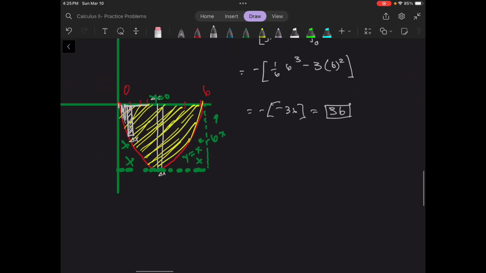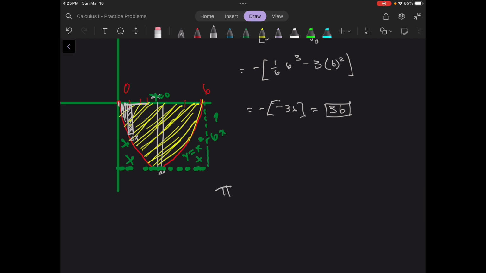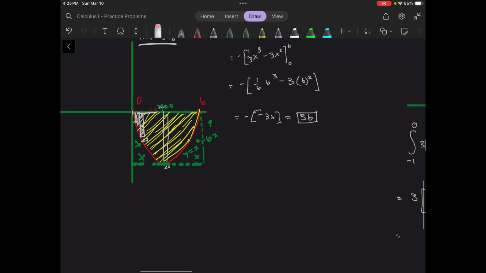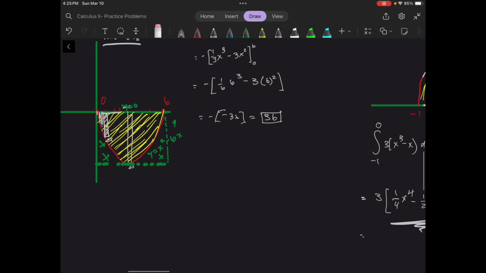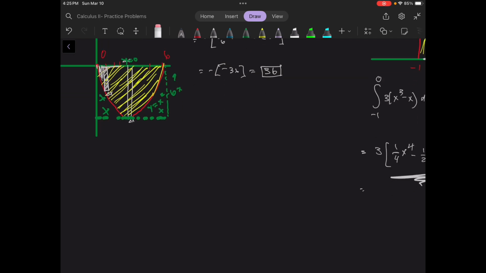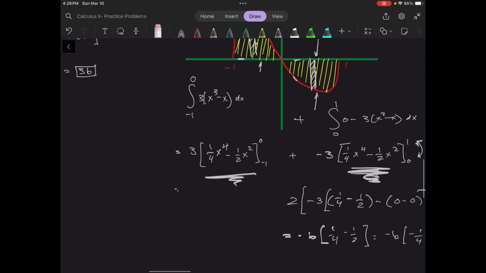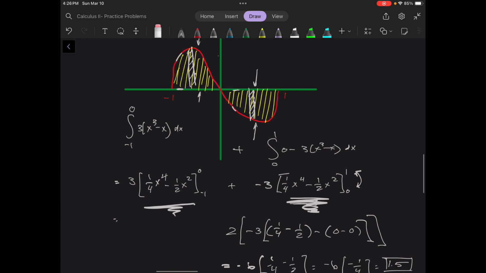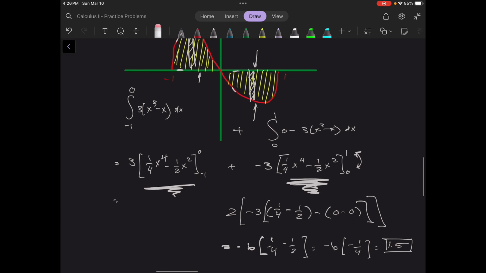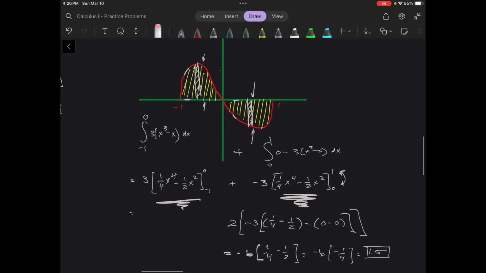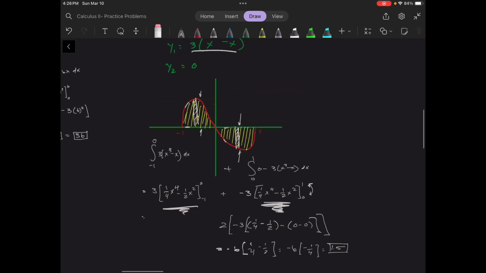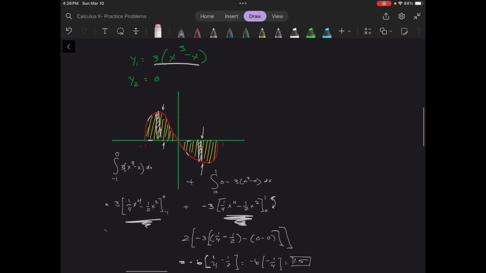So for example, if you get some area just being pi, you could just leave it like that in calculus, because that would be an exact answer. The exact answer is 3.14 dot dot dot. But in physics, you're not going to say that you went and ran pi miles. That doesn't make sense. You'd say that you went and ran 3.1 or 3.14 miles. So we're always just going to leave the answer as exactly what we get. Like you can leave it as a fraction or a decimal. I chose to change this one to a decimal, but for example, if we were to get pi, we could leave it as pi, and we don't have to include the units.